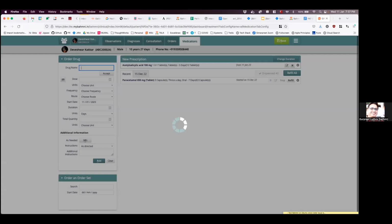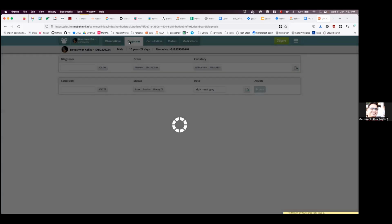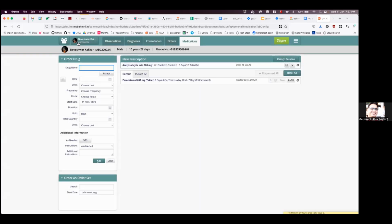Medications is the one that we believe has the highest UX impact, which is that it is the most often used and possibly is the most painful right now. So if the medications tab's problem could be solved, that would basically help the clinicians the most. So this one is the highest on our radar, but we just started with something a bit easier first, so that architecturally we are good, then we will be picking up medications. So yes, it is on our roadmap for this year.